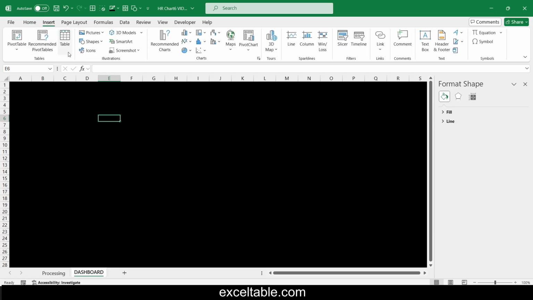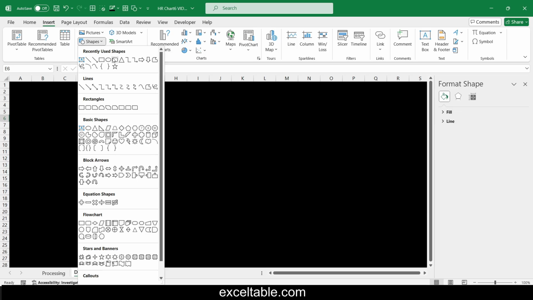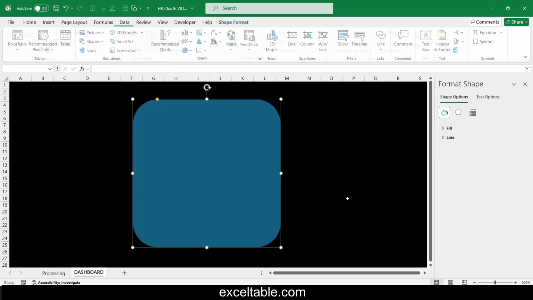On a new sheet, create a rectangle with rounded corners and gradient fill for the background and border to design the visualization.